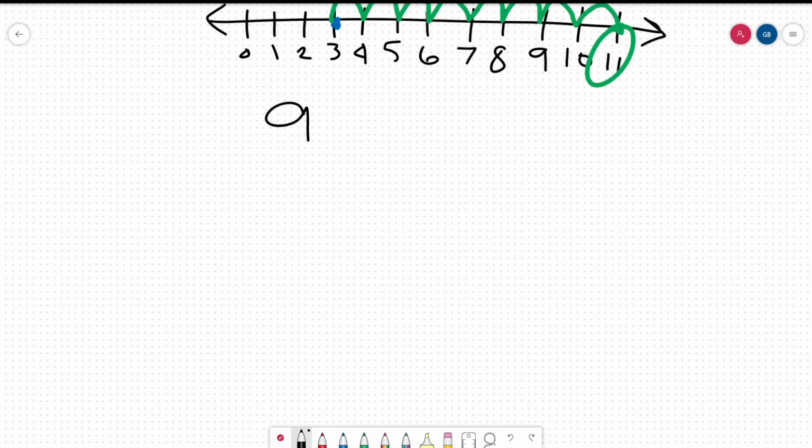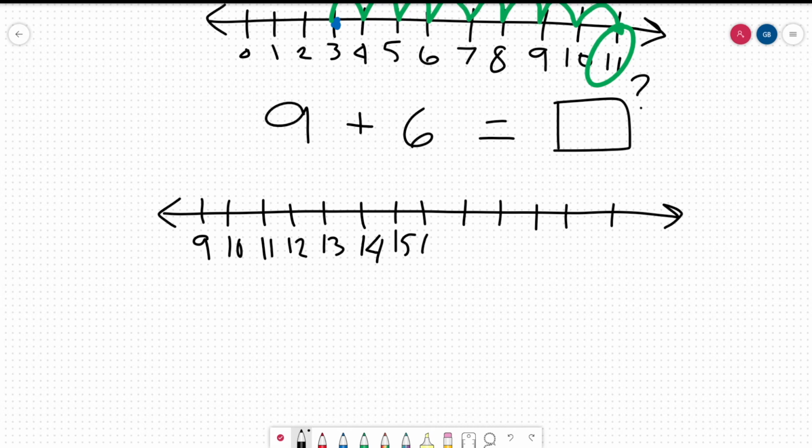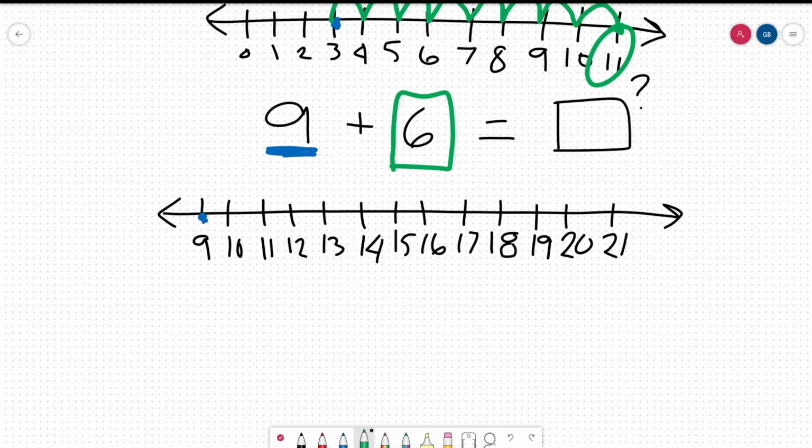Now, let's try to solve 9 plus 6. You can draw your number line out with me, just like you did before. A cool number line trick is to mark the first dash on the line with the first number of the problem. Here, it was a 9, so I marked the first dash on my number line with a 9. Because 9 was the first number in this problem, you can mark it on your number line. The next number in this problem is a 6, so we will move 6 dashes to the right. 1, 2, 3, 4, 5, 6. We landed at 15, which makes our answer 15.